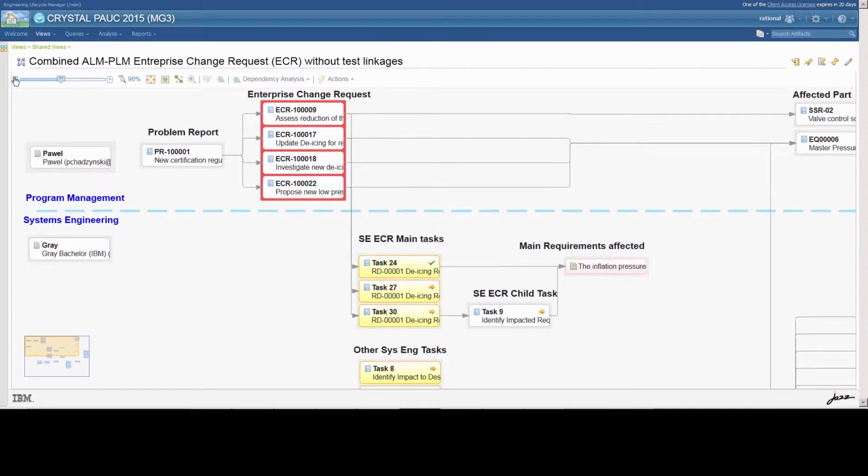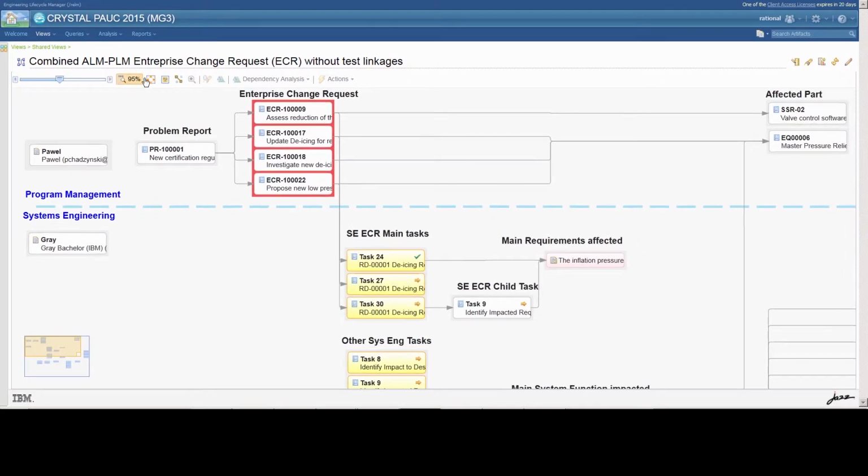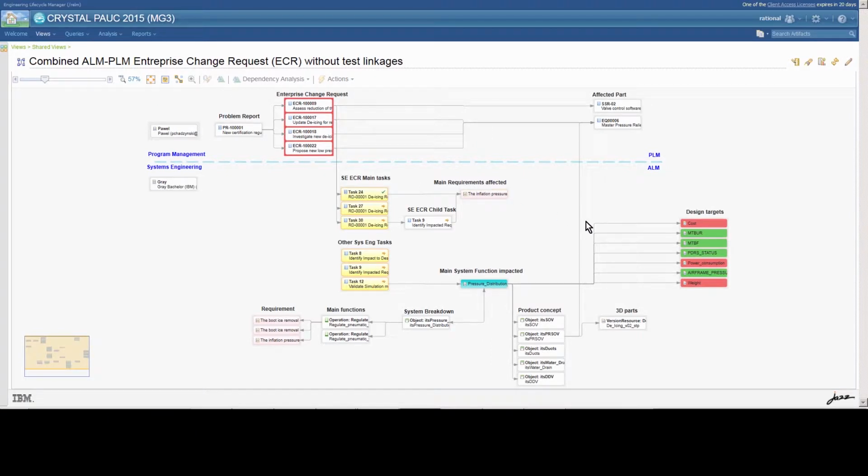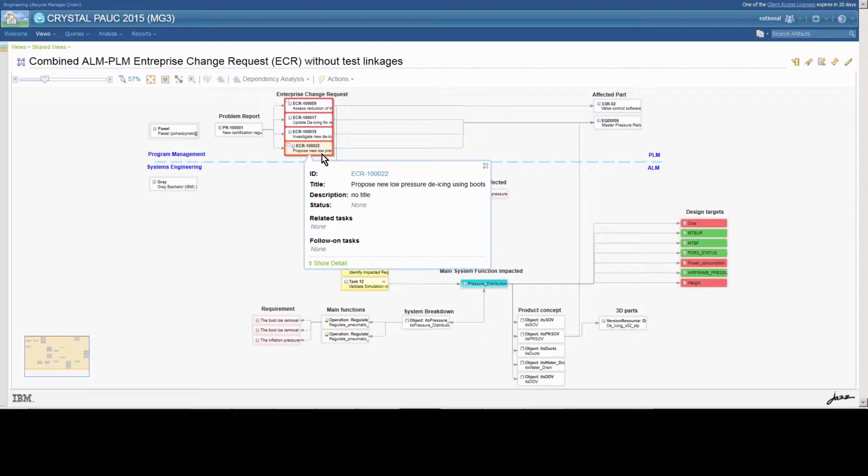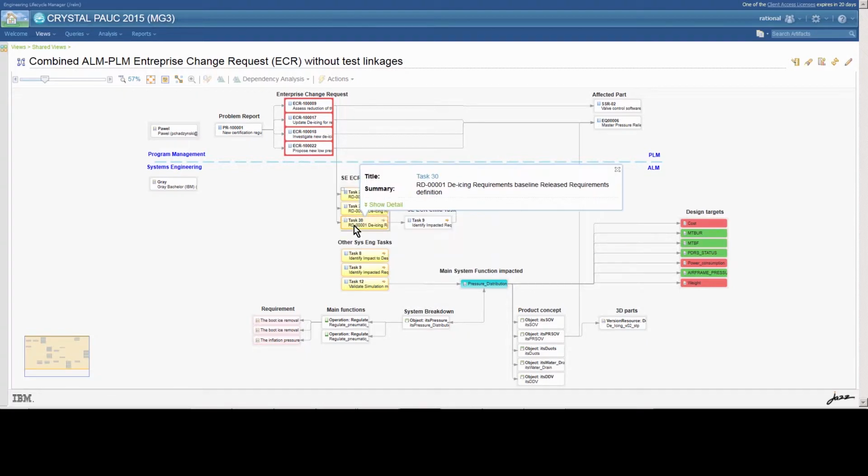Finally, the systems engineer can expose and navigate the state of the related PLM ECRs without exiting ALM. This diagram shows a view of such ECRs together with ALM tasks initiated by these PLM-managed ECRs. And OSLC links again allow us to expose the related PLM content interactively.